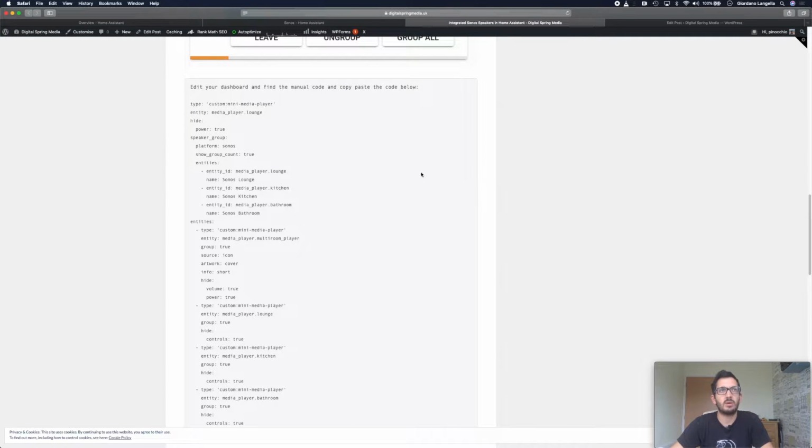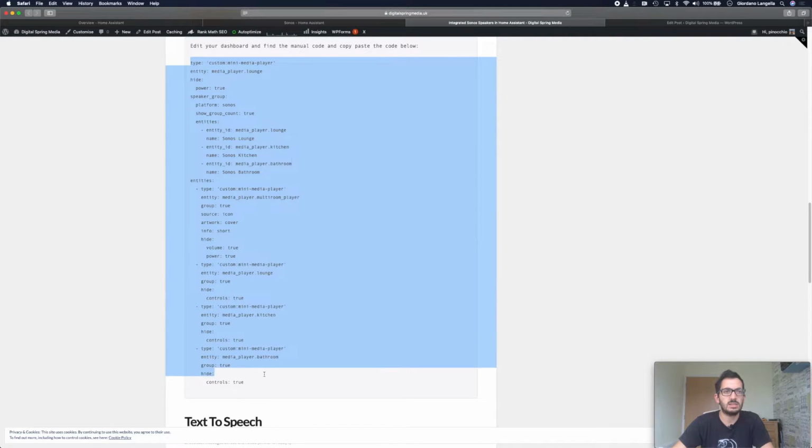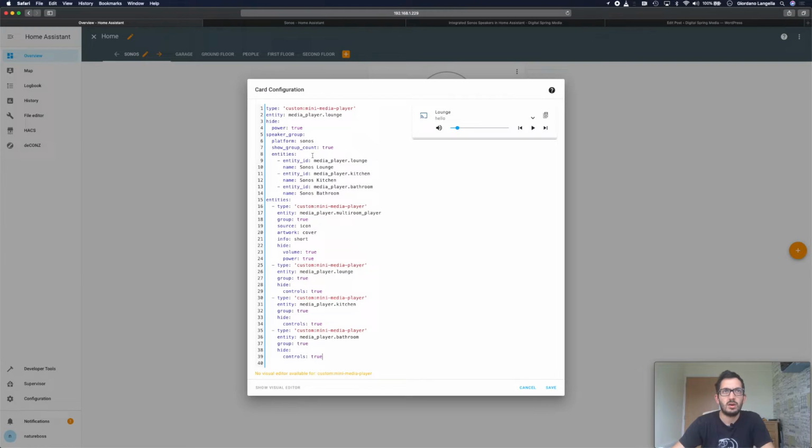So we're in my blog now and we're going to copy this code and we're going to paste it in the dashboard in Home Assistant. So you'll need to look at these entity IDs and you'll need to replace them with the entity IDs in your own system. So these are the names that I showed you earlier. So please take note of them and you can change them over. Everything else should work as it is. So every time you see entities, these might be different in your example.